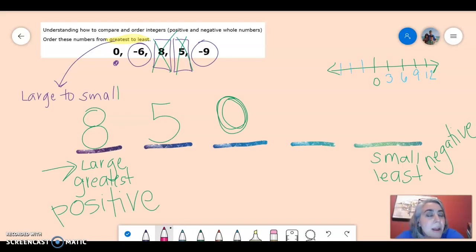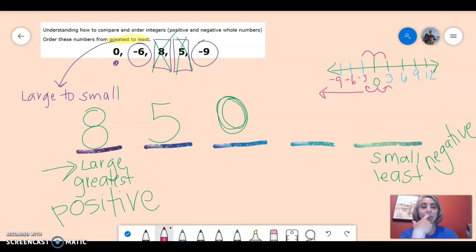Okay, here we go. And on my negatives, I'm going to go equidistant, right? So if going to the right here is positive 3, then going to the left here is going to be negative 3. And then this is going to be negative 6, and this is going to be negative 9. Remember, the lefter I go, the more negative you get, and the more negative you get, the smaller value you are. So I think now I can figure out what I'm doing because I'm going backwards on my number line here.